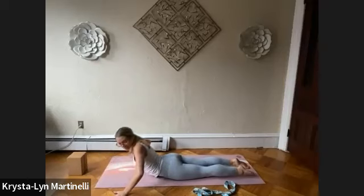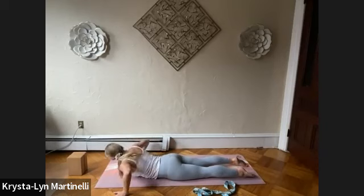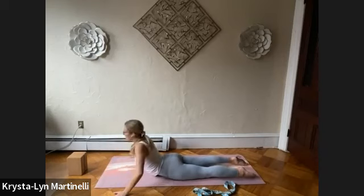Push down through your hands, sweep your heart forward and up. Breathe in. Tap your left shoulder down, look to your right. Breathe out. Round of breath in. And out. Inhale, center.